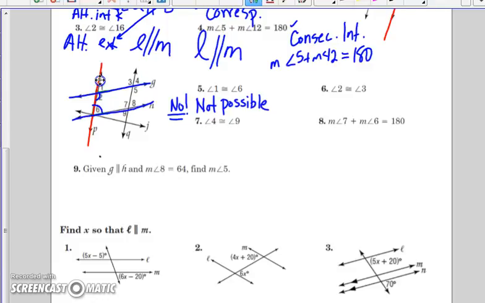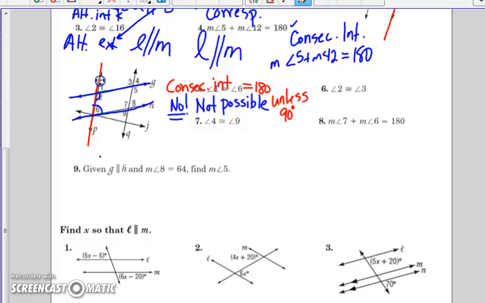Because both of those are on the inside of the blue lines and they're on the same side. And if that's the case, then these are consecutive interior angles. And remember, if that's the case, they equal 180. They will not be equal to one another unless they're both 90. So there is a way that they could both be the same, and that's if they're 90 degrees. Now, they don't appear to be 90 degrees, but it doesn't mean that they aren't.